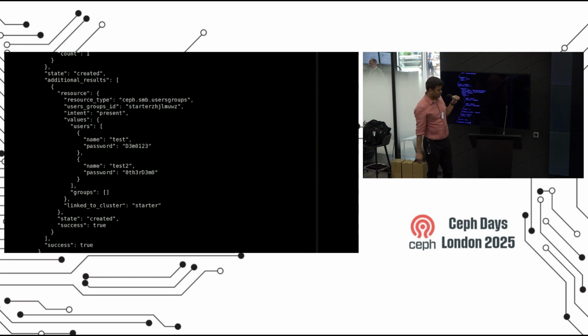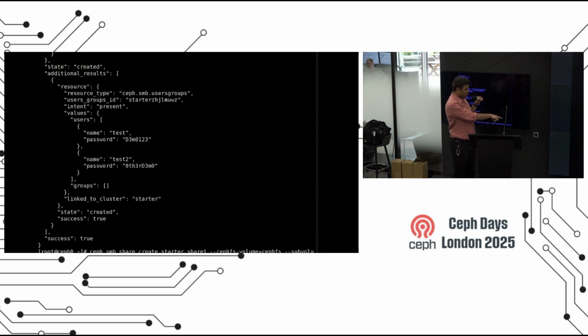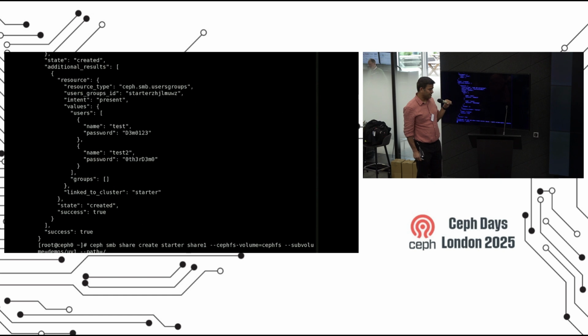So it returns success, and it provides the part of the definition for the SMB service. And then within that starter cluster, we create a share called share1, where we pass the CephFS volume and the subvolume set to demo/uv1. So that's the first of the 4 volumes we created.